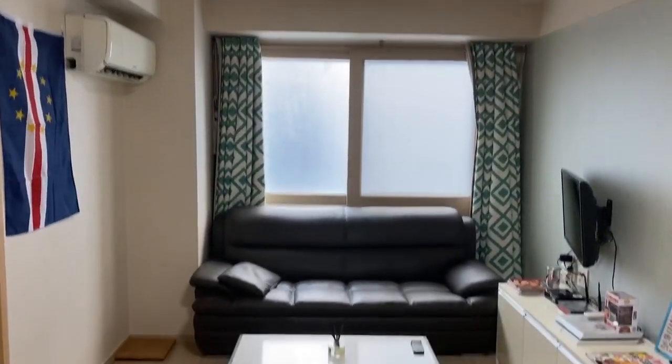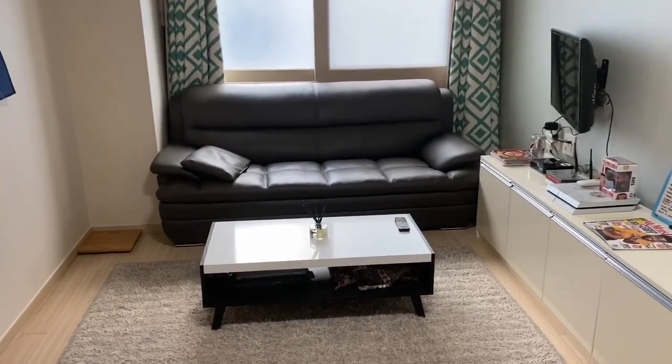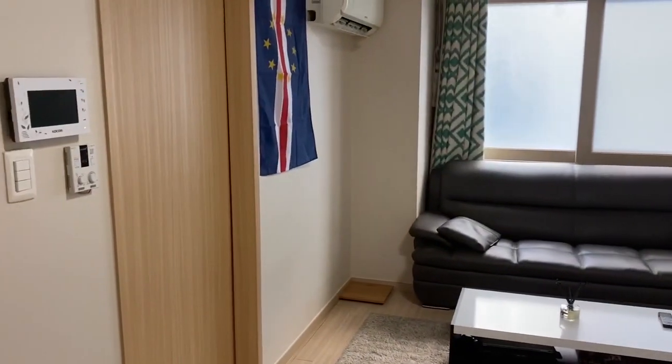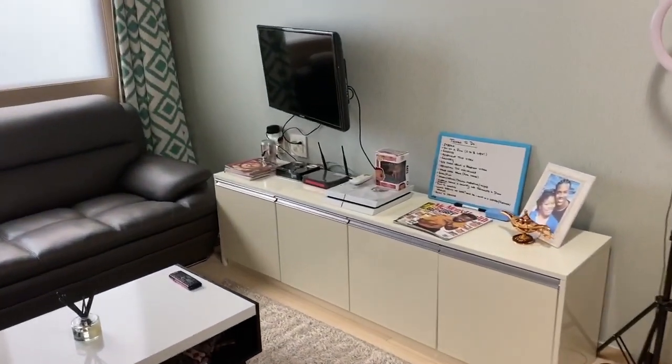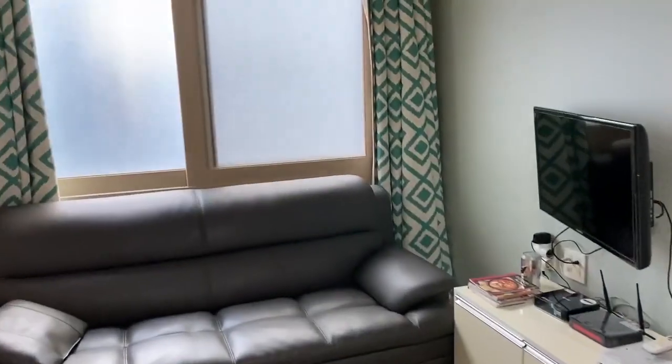But yeah, I just love this. It came with the curtain, so I didn't have to buy anything. And yeah, it's just so relaxing to come out here. If you have guests out here, people can, you know, relax and no one has to just chill in your room all day. So it's pretty awesome. It came with this TV stand, it came with the TV, but the couch and everything else is mine. And this is kind of one of my other favorite things, is the windows.